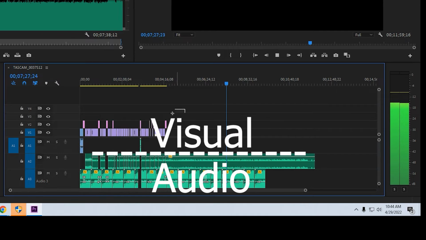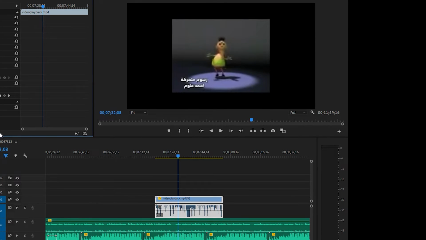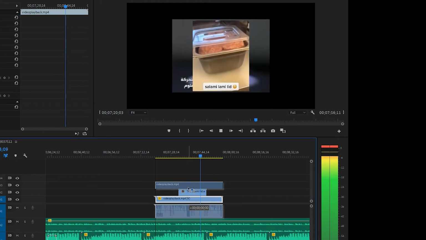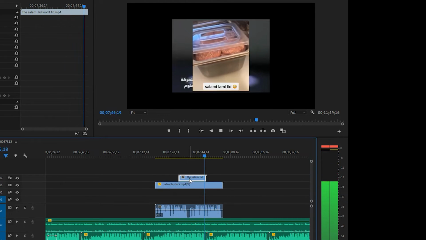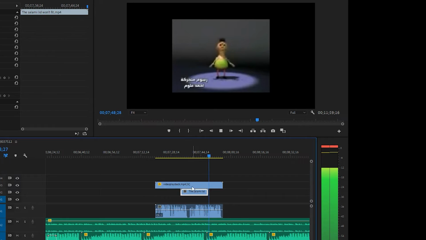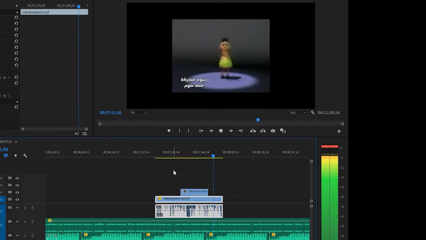The visual half is pretty easy to explain. Whatever clip is on top is the one that is on top. If you have multiple clips all stacked at one point in time, you can do that, but make sure that the top clip isn't eclipsing the bottom clips, unless you want that.